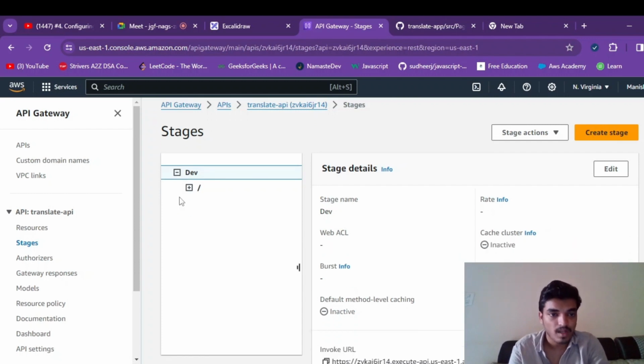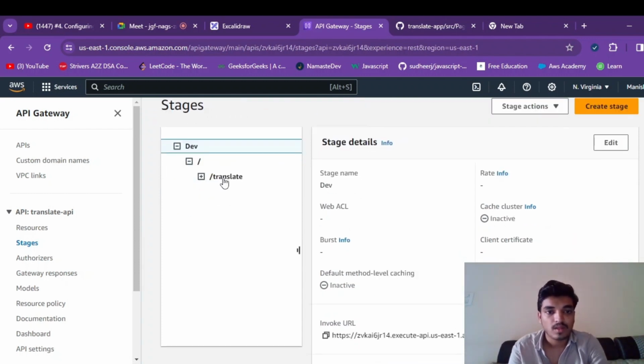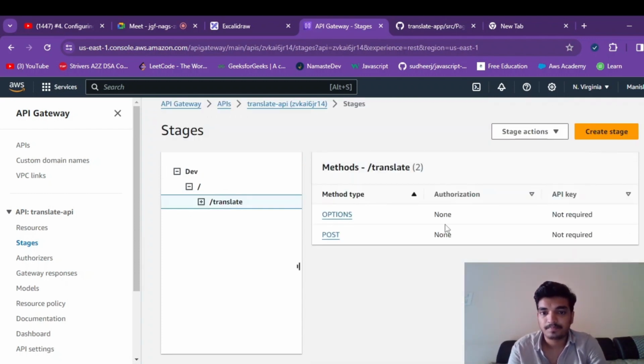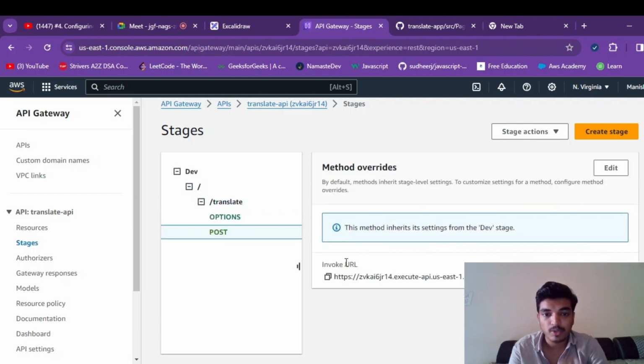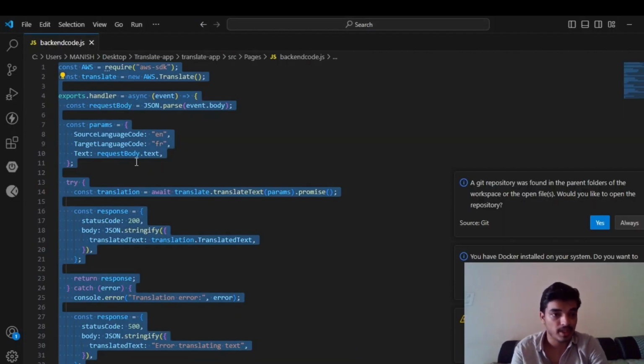So go to this URL. Click on POST, and you will get the invoke URL. This is something that AWS has provided, and we have just appended /translate. Now I will use Postman to check whether it is working fine or not.